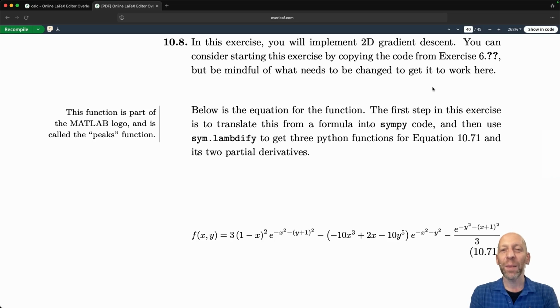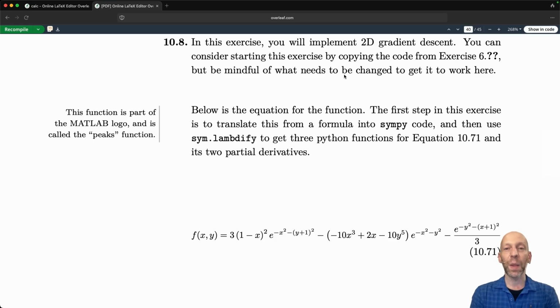Anyway, you can figure out which exercise it comes from. Or if you like, you can use the description from this chapter and recode gradient descent from scratch, now for two dimensions. If you are copying gradient descent for a single variable from Chapter 6, it's actually not that much more work here. It's really only changing a couple of lines of code.